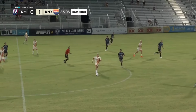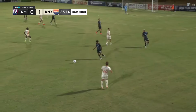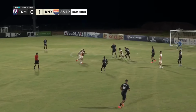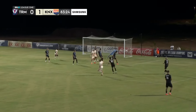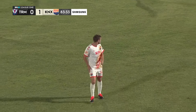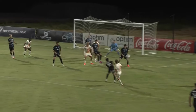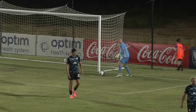The next dead ball. Adjay. Tekiela. O'Hearn. O'Hearn! Well, that wasn't too far away. Knoxville pushing for that second and substitute Sean O'Hearn wasn't too far away. Cut nicely to his left. He saw that gap open to the left of Preston Kilwine. Just couldn't find it at the near post.